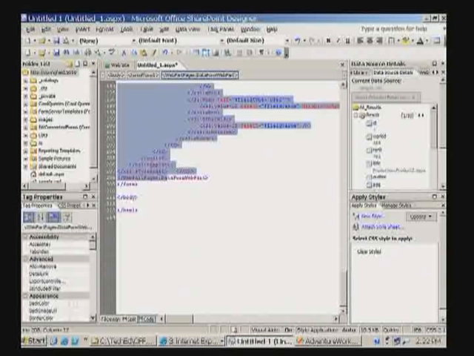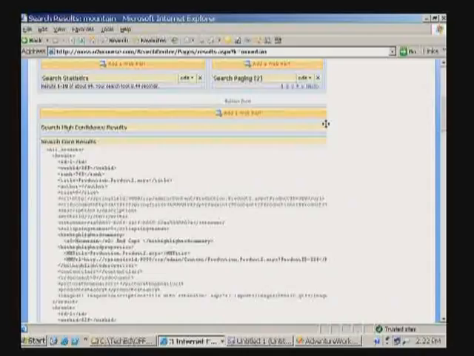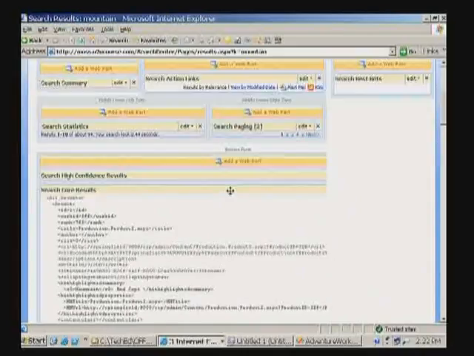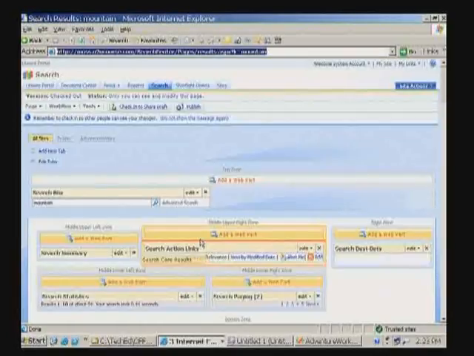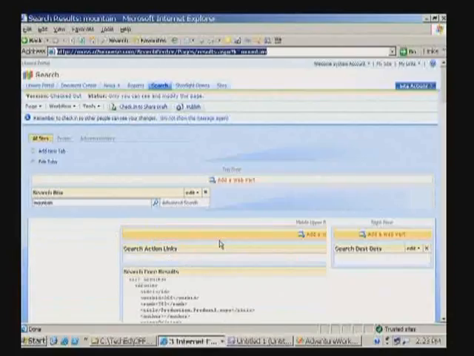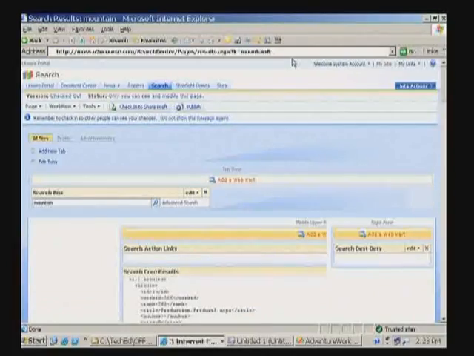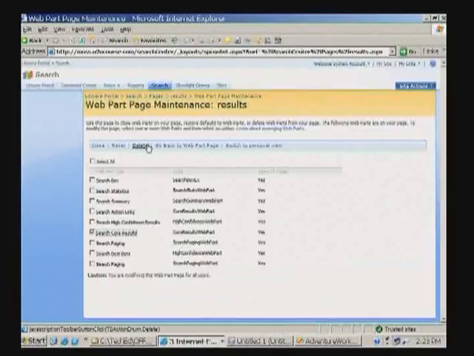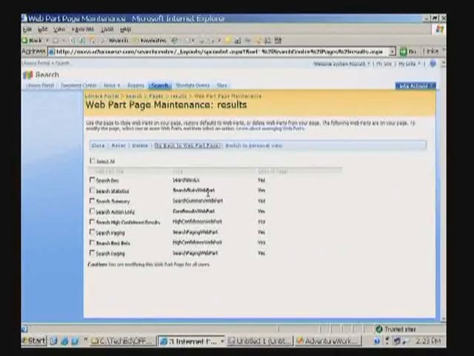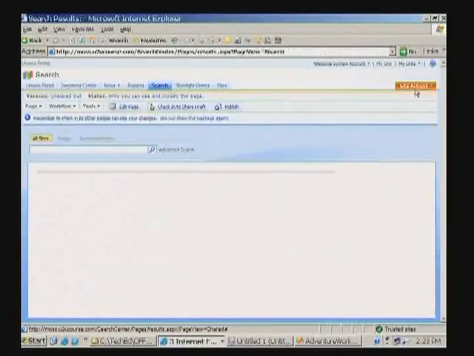And go here. Okay, so what I'm going to do is, well, this one here has become a little bit unusable. Let's remove it from the page. All right, contents is one. It allows you to go to your web part maintenance page and remove the ones that are causing a problem. All right, so let me just edit the page and put the web part back on the page.